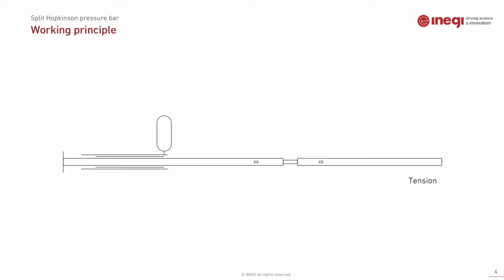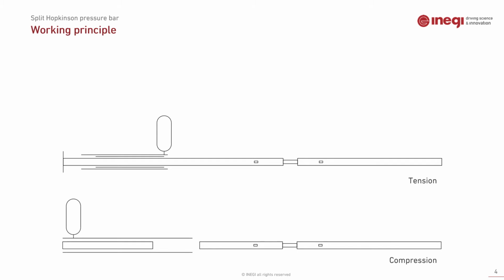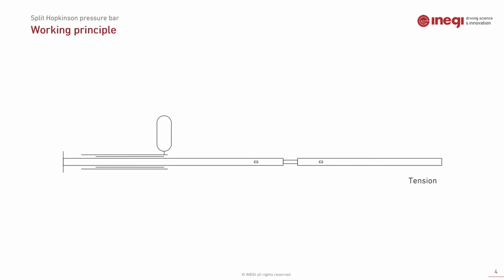In a straightforward way, how does a Split Hopkinson pressure bar work? There are two main variants, for tension and compression respectively, but both work in a very similar way, by analyzing the strain measured in the incident and transmission bars. These correspond to the ones where the strain gauges are shown in the image. After firing the strikers, there is a strain wave passing through the incident bar. This wave then affects the specimen, breaking it. Part of this wave proceeds to the transmission bar, and the rest is reflected back to the incident bar. By analyzing these three waves, we can obtain the stress that the specimen was subjected to.